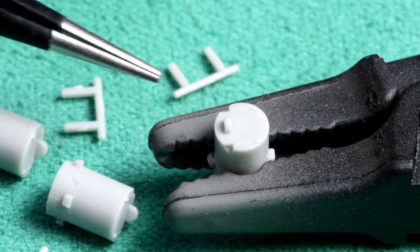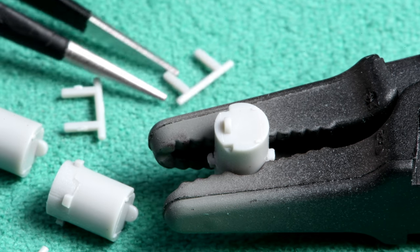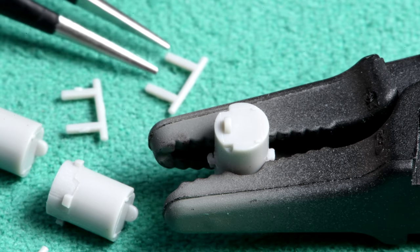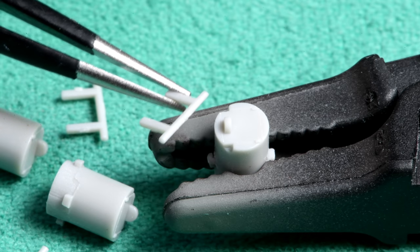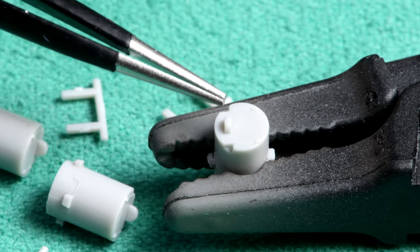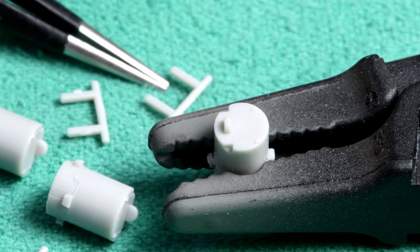Now, there's 2 ways I can do this. I can either put the extra thin on these little joints here where it's supposed to go, and then take the part and put it in place, or I can put the glue at the end of the part here. And I think that's probably the best way to go, because Murphy's Law says that if I put the glue on here, it's going to run down and glue itself to the plastic clamp. So let's just try the other way.